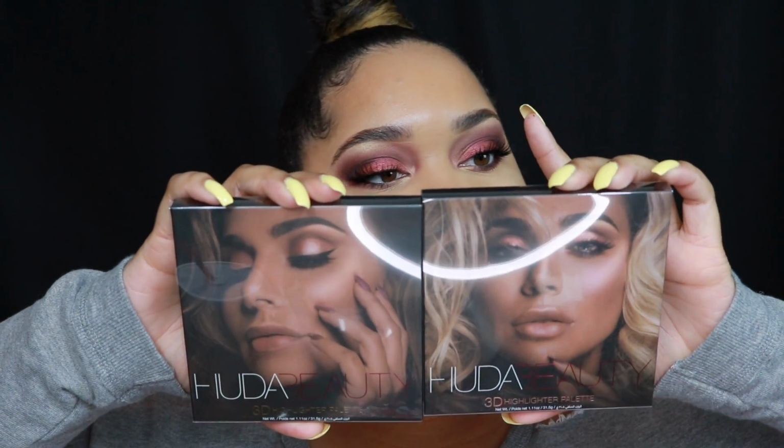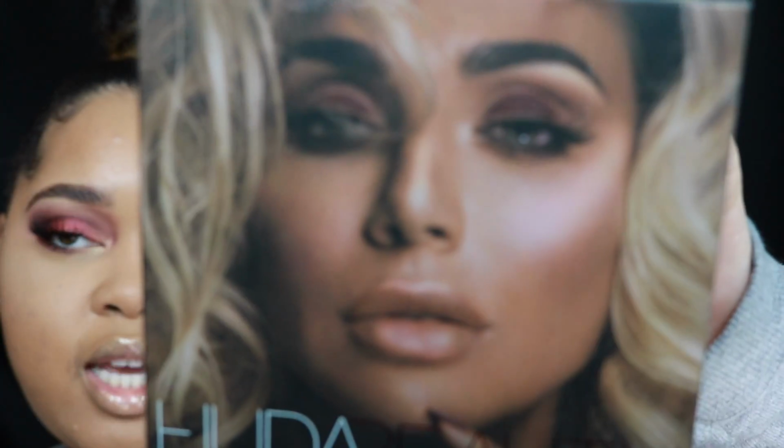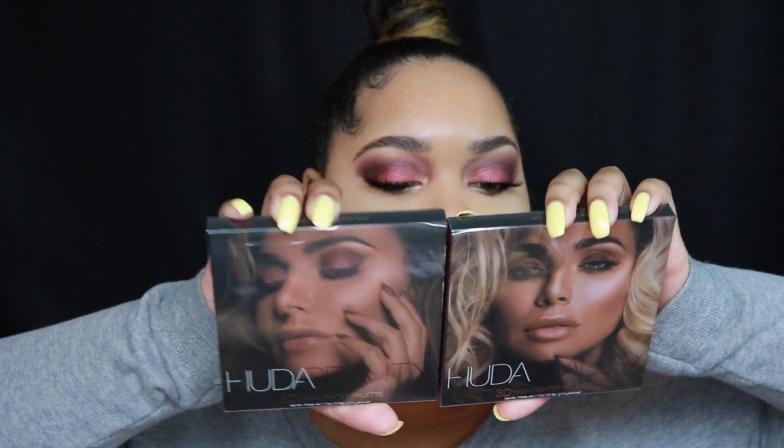Okay, this one is golden. So just the plastic smell like that. This one is golden. So this is what we have. Her face is on both of the containers. Golden is definitely more of the warm toned vibes on the cover, and she has a little duochrome action on the cover. On the pink one, she has more of a blonde statement, and she has pink on her lids. I think Huda is getting her sexy on these covers. It looks like she's gonna drop a fire R&B album in here. She's giving me a little Ashanti 2005. Right here, she's giving me a little bit of Shakira '07.